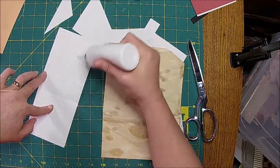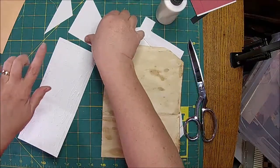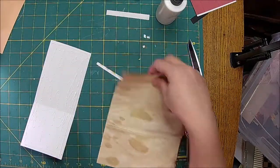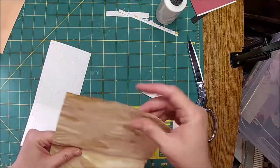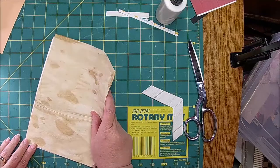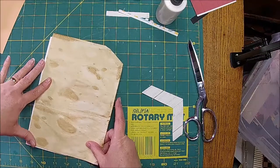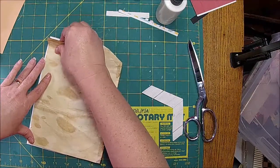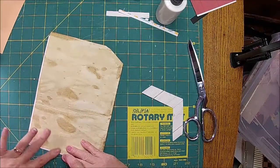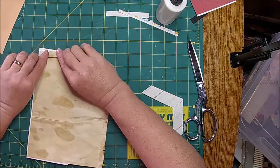So what other books would you guys use the mailbox and birdhouse for? I would use them maybe like I said, I haven't really made this one per se, but I did make a birdhouse. So maybe like a spring journal. I think that would be cute. You could do both of them for spring or something like that. Just be creative and come up with your own little thing. But you know, they are fiddly, so if you're not into that, I can see that.